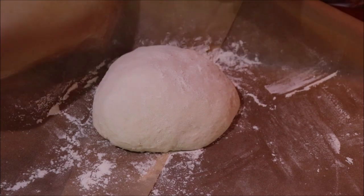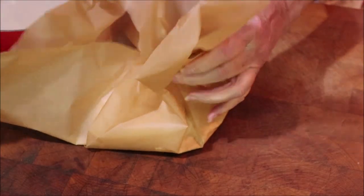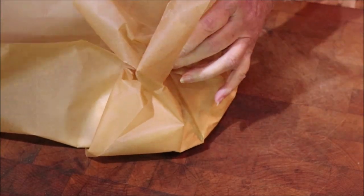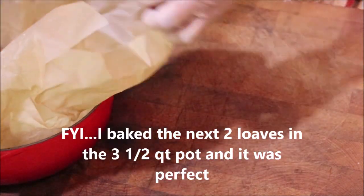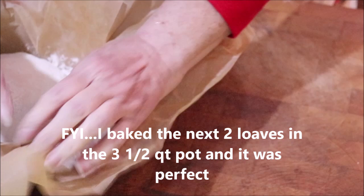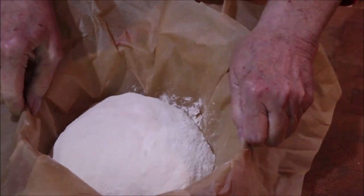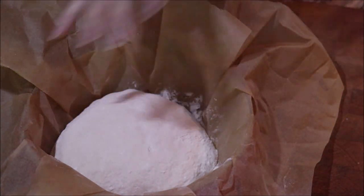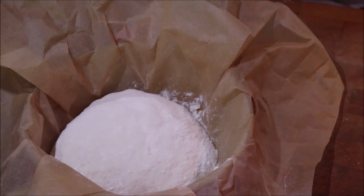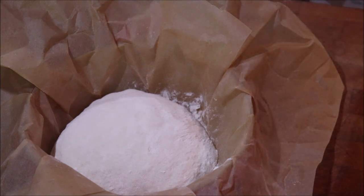But the reason I use two pieces of parchment together is because the pot I'm going to bake it in is wide. So let me see if I can get it in here just to start shaping it. And I'm just going to let it sit here uncovered. See, it jiggles. It's got a good softness to it. I'm going to let it sit here while I get my oven preheated to 450 with my cast iron enameled pot in there, because that's what I'm going to bake it in.